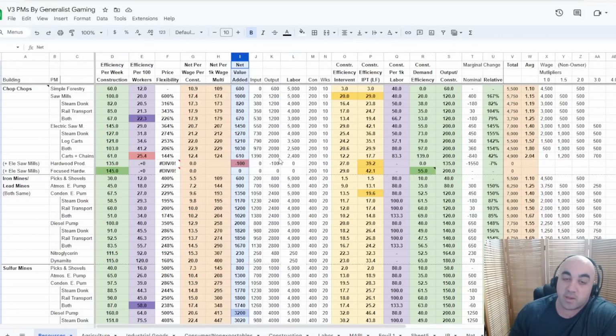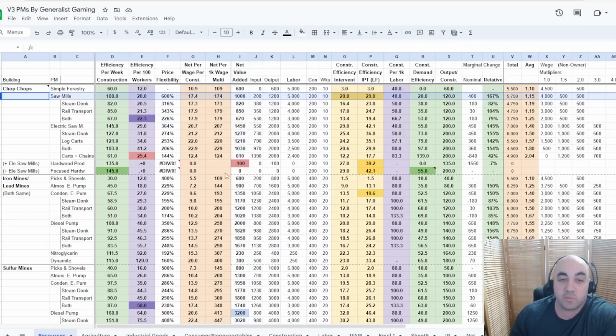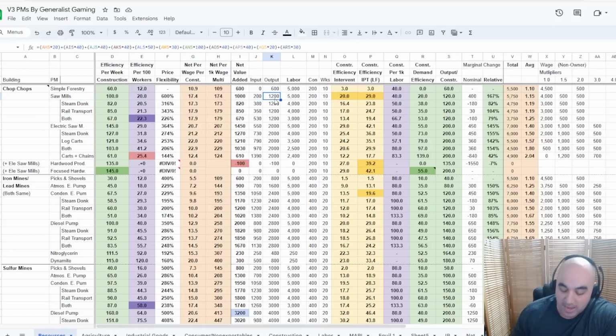They can't have a negative net value added, otherwise they won't be able to employ, and if it's just barely positive, they won't be able to employ. And this net value added is the price of all of the output goods multiplied by their quantities, minus all of the input goods multiplied by their quantities. This is the net value added. This is how much a building adds to the GDP. And if we take a look at the sawmills here, we will see that there's a net value added of 1K. If we increase both the outputs and the inputs by 50%, we will increase the net value added by 50%. And so in this way, we will effectively have a building that is worth 50% more, even though we increased both the inputs and the outputs.